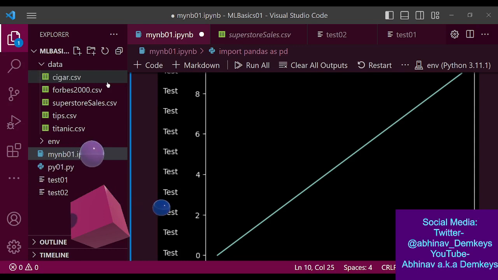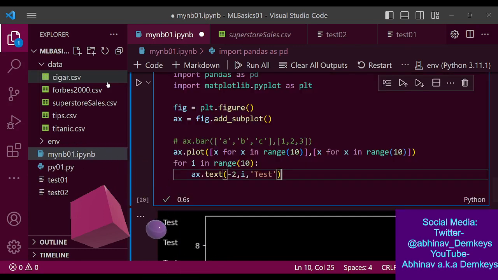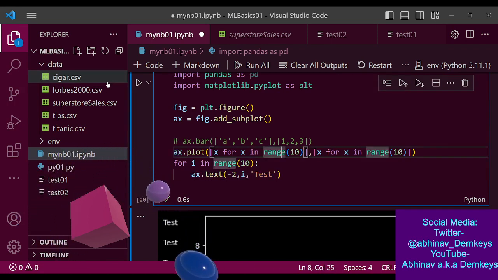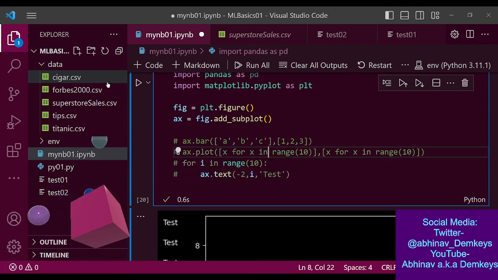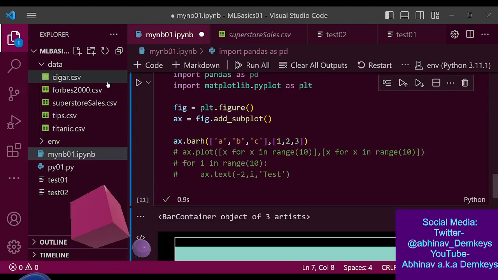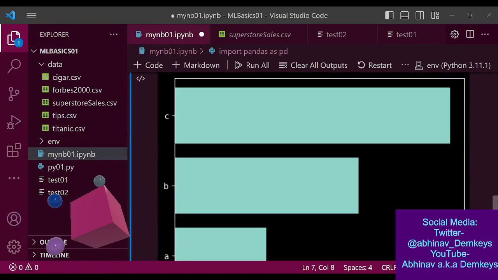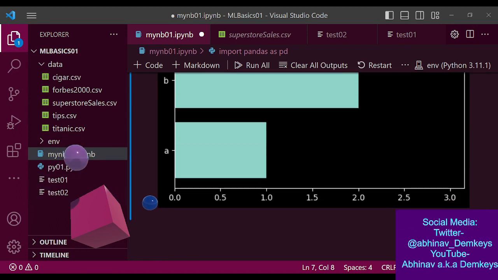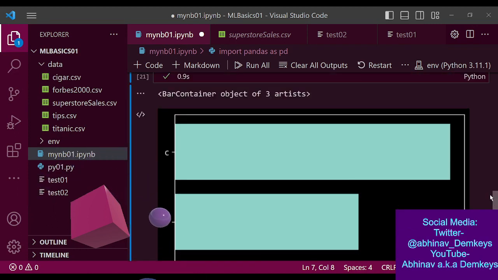barh, that's what I'm looking for. So barh would be bar horizontal. All right. So let's get rid of this, let's get rid of this, and let's just do barh. Does that work out of the box? I mean, right off the bat. It works. Cool. Nice.